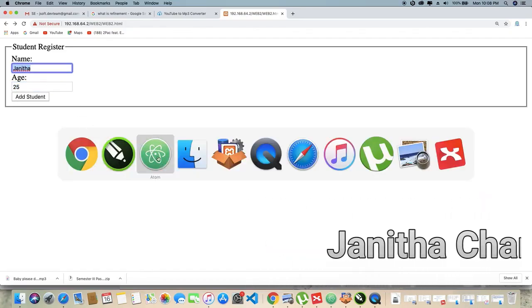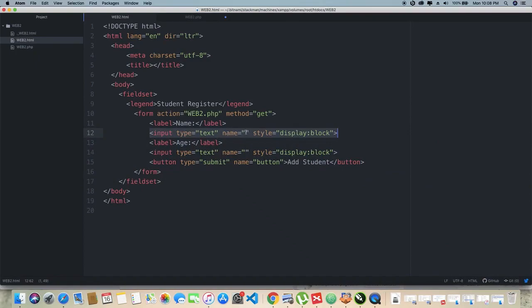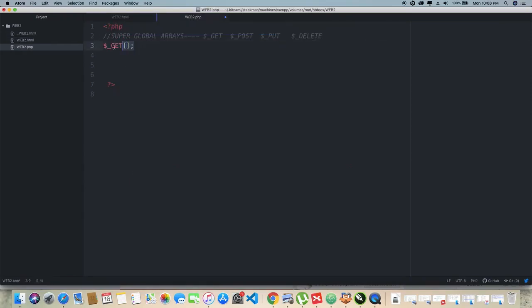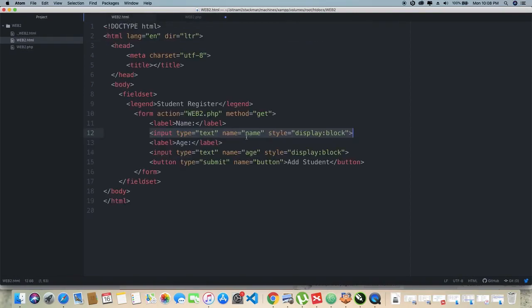We should check that here on the client side. There's an attribute called name. For my input text field for the name, I'll use name, and for my input text field for age, I'll use age. Those input text field values will be passed to the get array of the server-side environment with the names name and age.